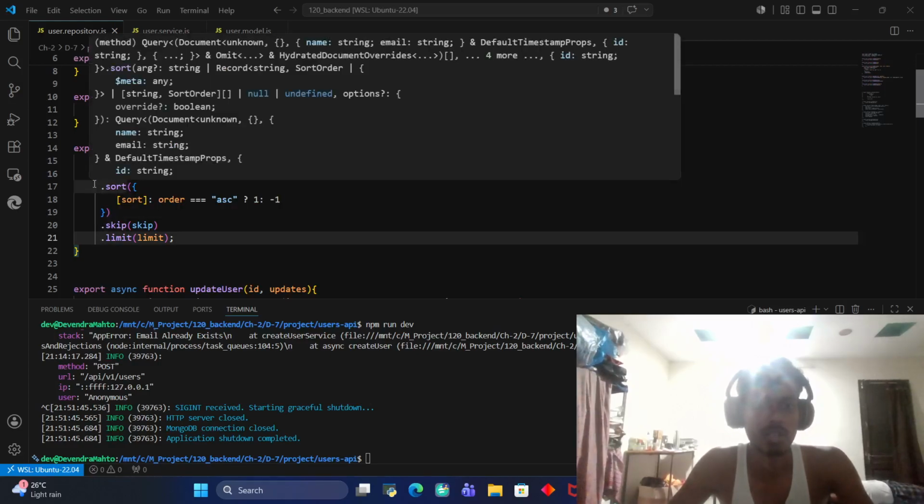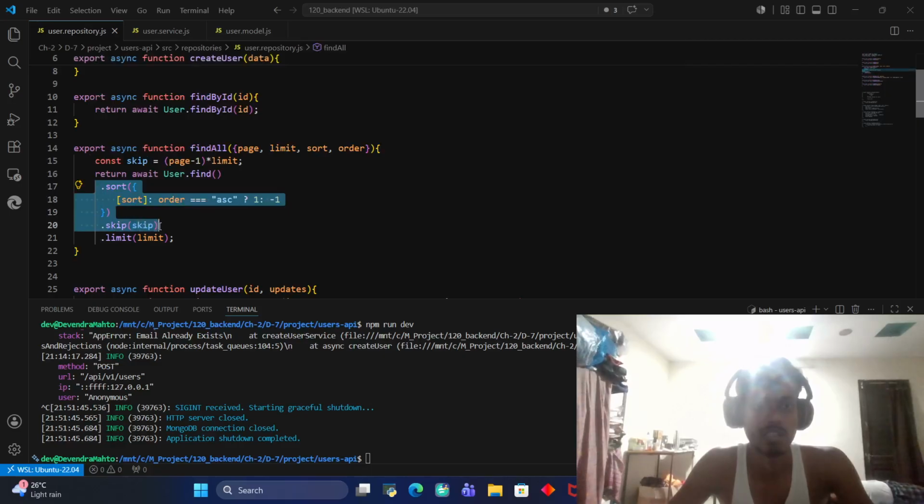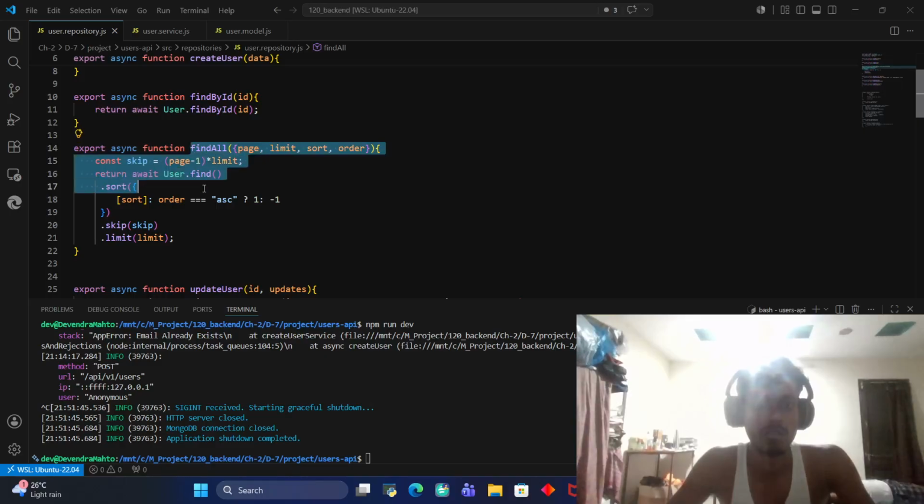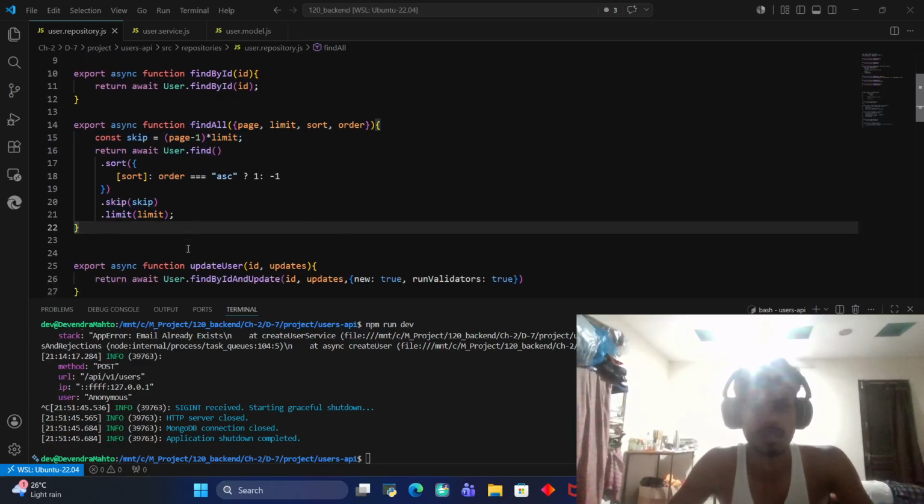It will sort the data in ascending order, then skip the first 10, and the second page will contain only 10 users as the limit is 10. That's how all the users will be served page wise. That is called pagination.